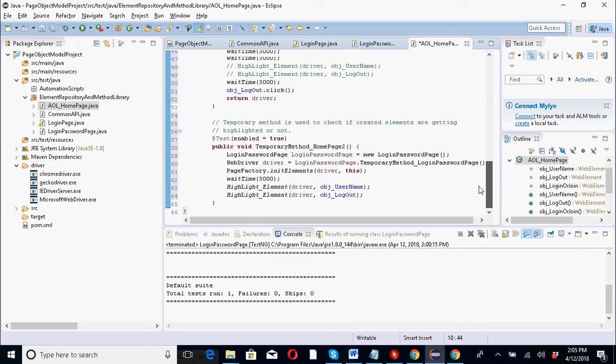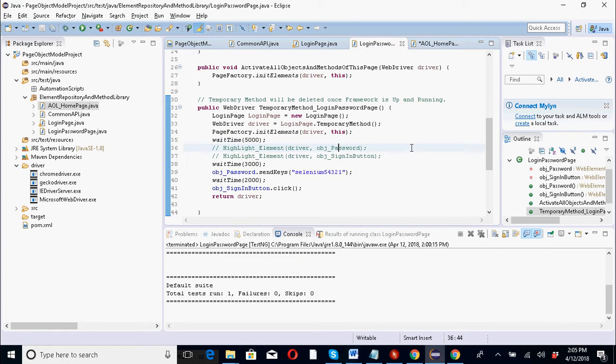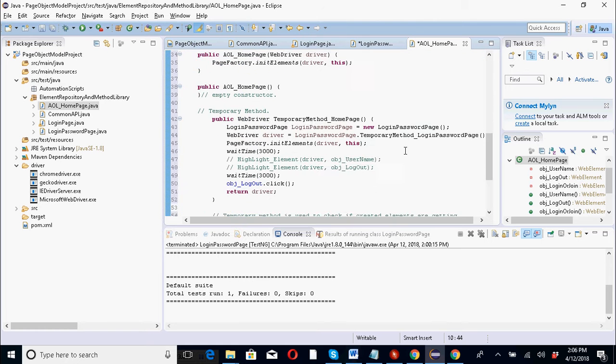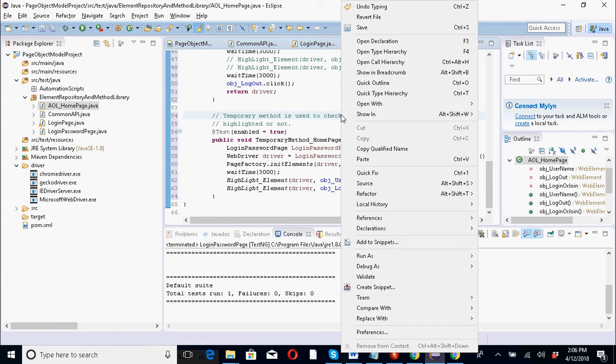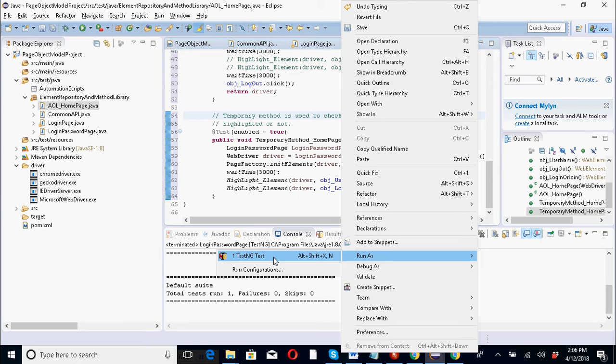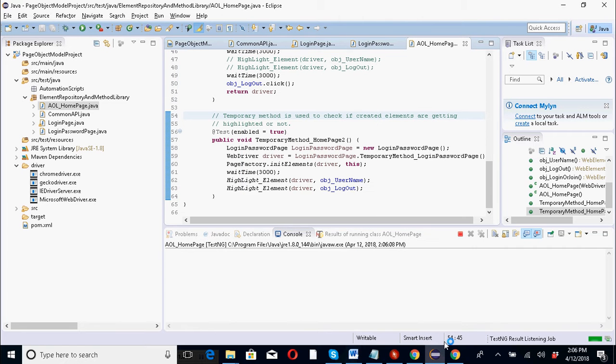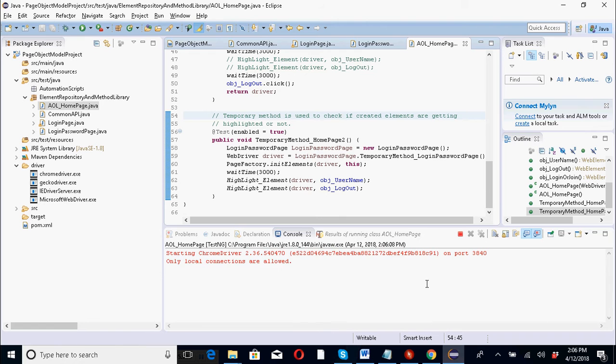In the previous file, I need to give the correct password. Don't tell anyone. Okay. Now I will right click and run, just to check that the objects I have created are correct objects.